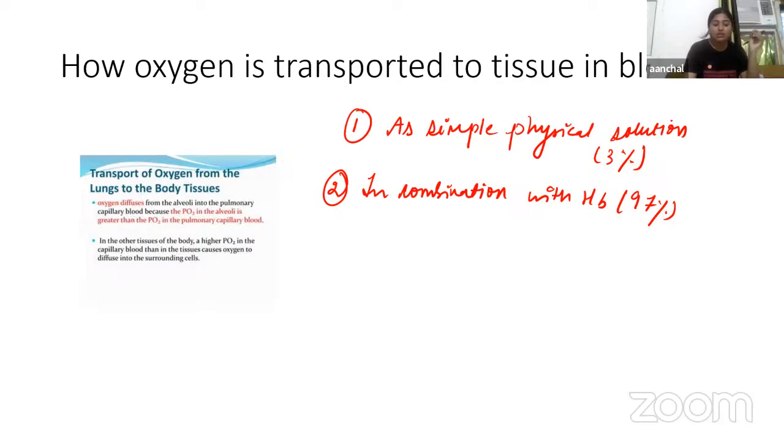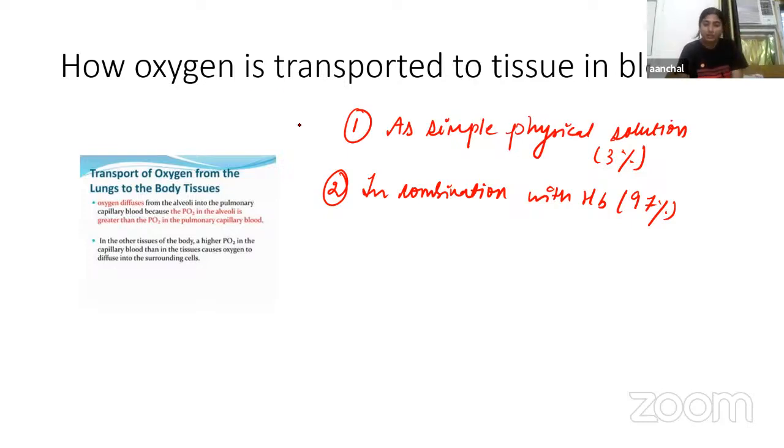The amount of oxygen that gets transported in this way is very negligible. It is 0.3 ml per 100 ml of plasma, and it forms only 3% of total oxygen in blood, because of the poor solubility of oxygen in the water content of plasma. Still, transportation of oxygen in this form becomes important whenever the person is doing muscular exercise, to meet the excess demand of oxygen by the tissue.